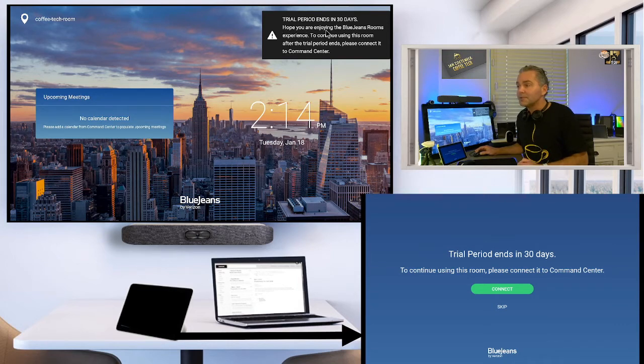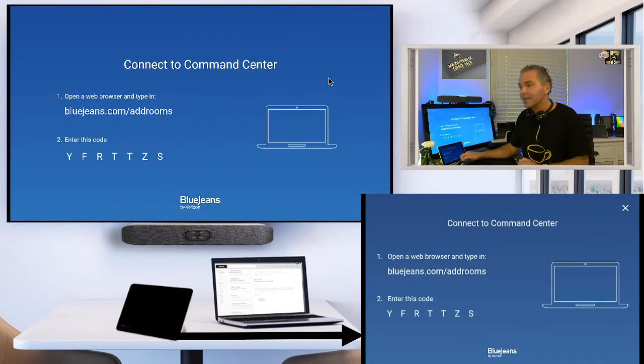Also on the right top here, you see that the 30-day trial is now enabled. So you're able to trial now this device. Now, what do we see on the 30 days? It's mentioning that the trial is enabled and you can connect it up to Command Center. So let me click on that. Here you go. So this is the next prompt you would have.